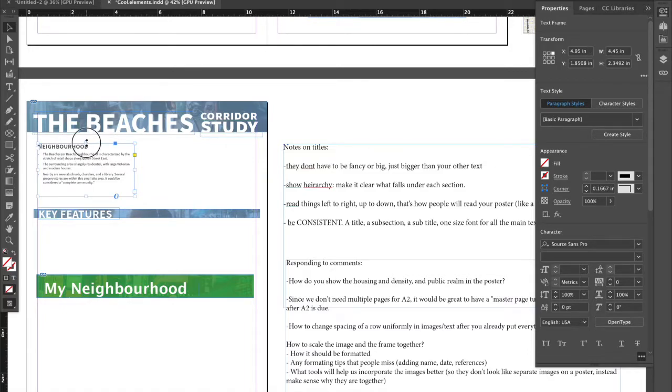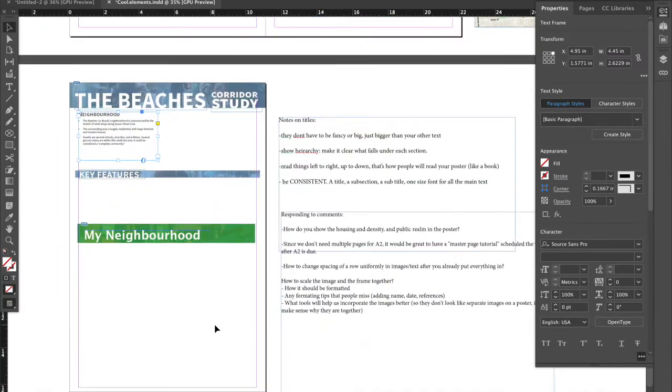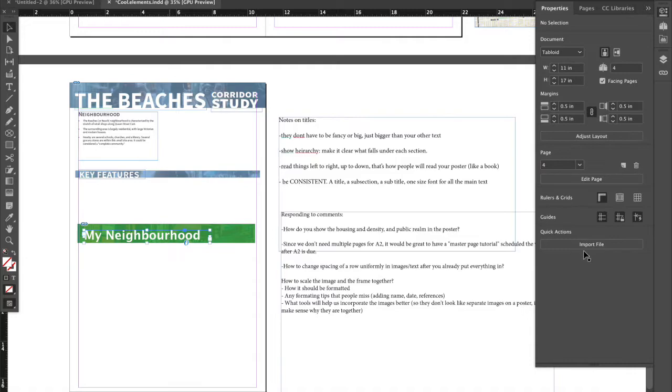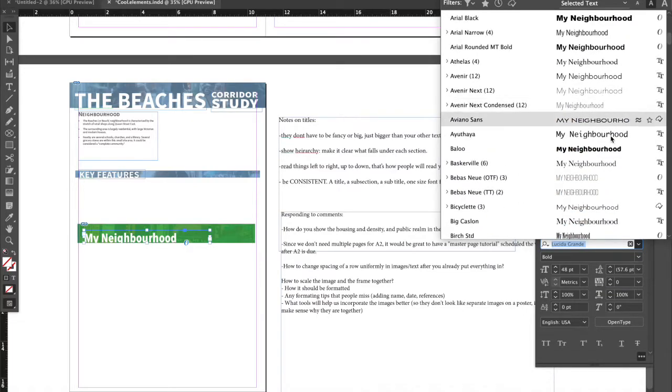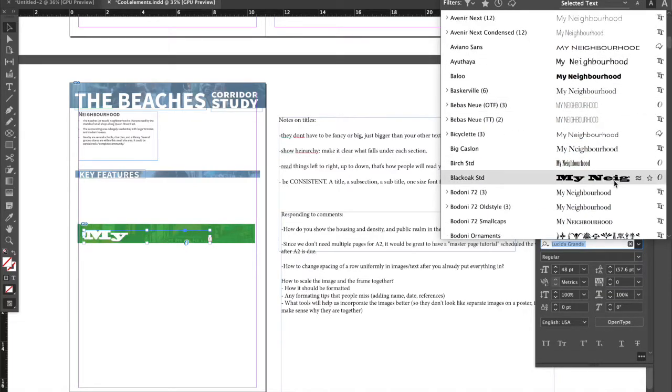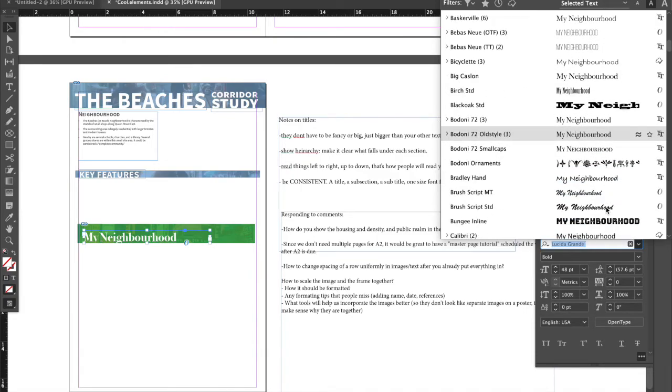Make sure whoever's reading it is going to read it from left to right, up to down. And you can use really whatever fonts you want. Make sure it's legible and not something super, super fancy that no one can read. I don't know, what's an example? Well, that one's just impractical.